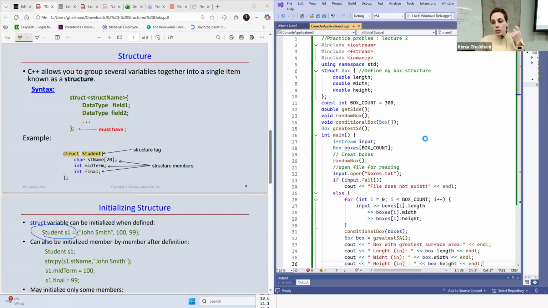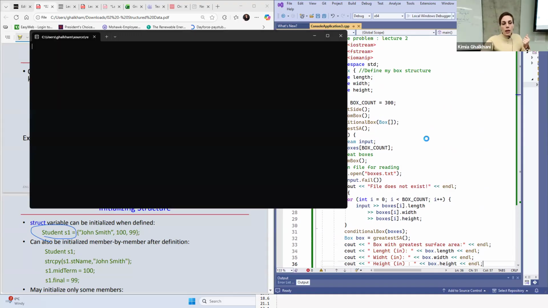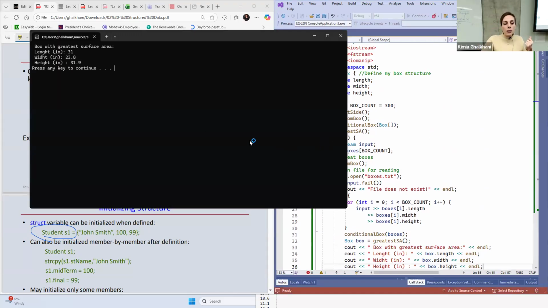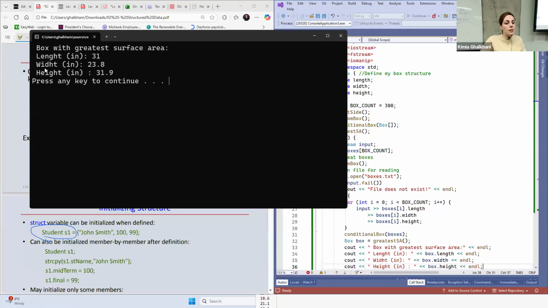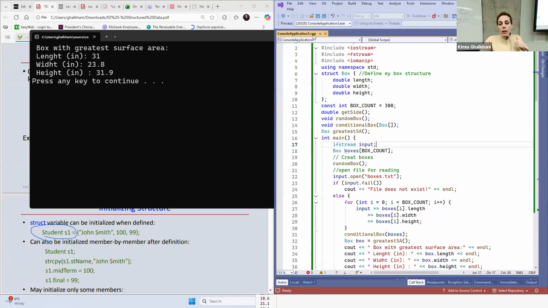So I'm going to debug this one. After debugging, all I see is the height, length, and width for the greatest surface area, because I am creating 300 random boxes in this example and I want only one of them to be shown. If I want all of them shown, it's too much information and too much calculation. So how do I know I did it correctly?